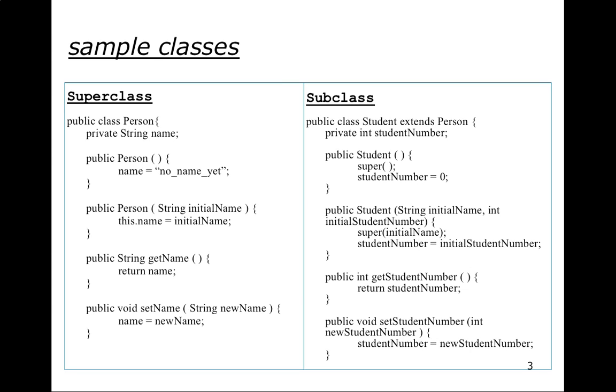Because if we leave it out, as in this particular example, public class person, it's assumed that we're extending object, but we don't have to put it in there. In other languages, you have to put it in there, which is kind of weird. Otherwise, where are you extending from? It's like, well, object.